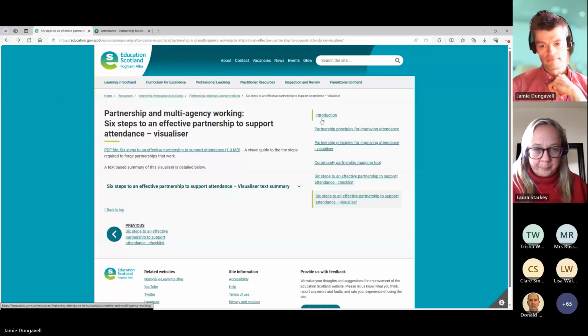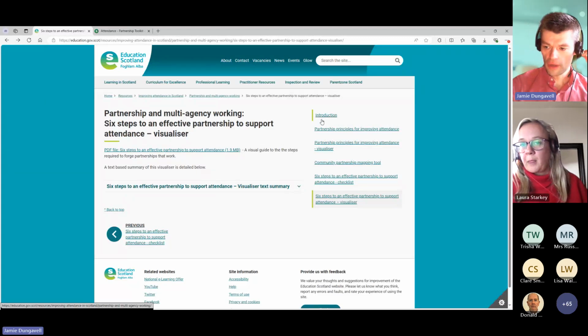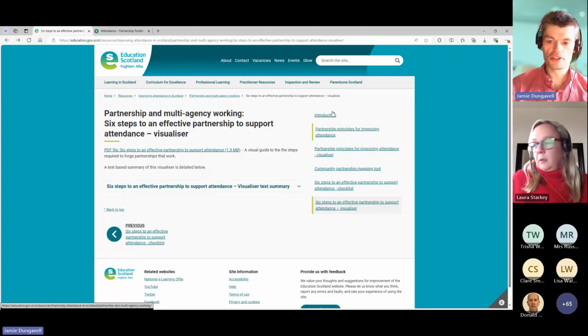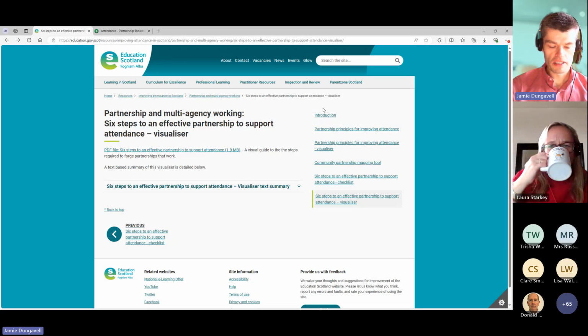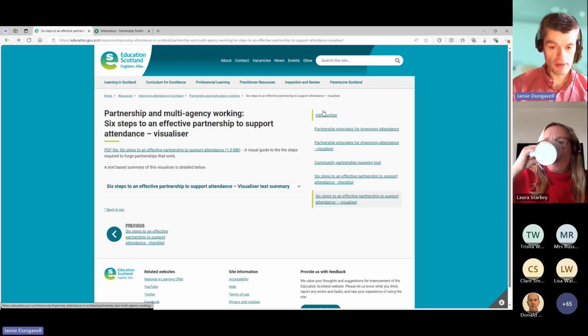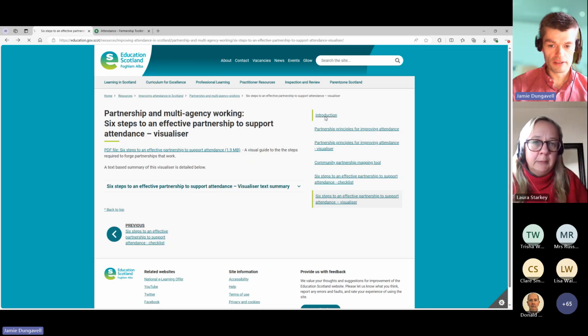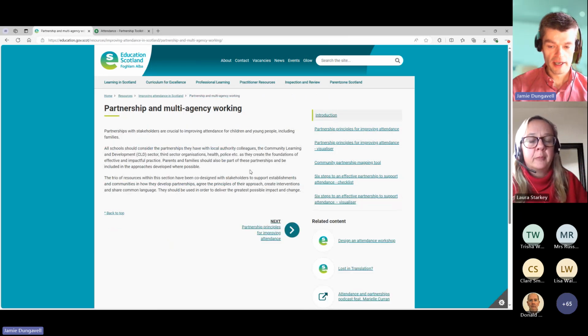Yeah, and I think it's just quite important to highlight that these resources, they're not designed to be prescriptive solutions in the way of this is the specific processes you should be doing with partners and delivering within your setting. They're designed to be given as a scaffolding to build upon what can be done in any setting to make sure partnerships are strong, sustainable, and coherent.